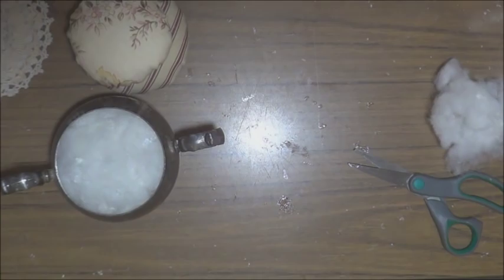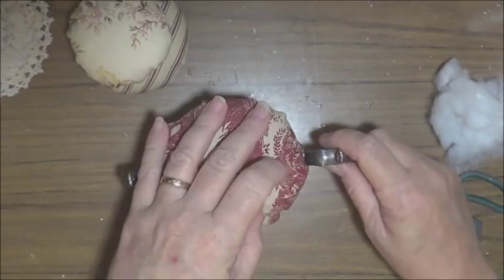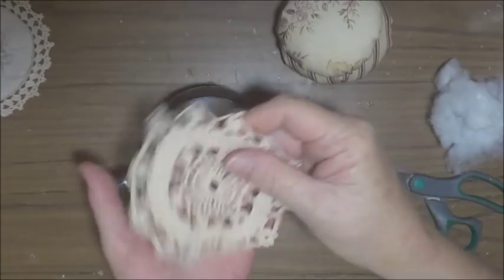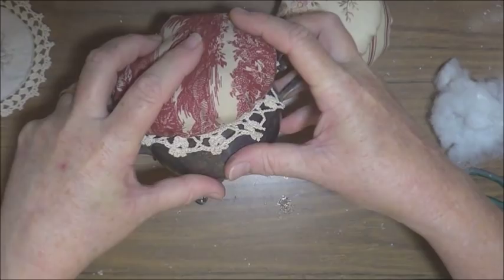Right. Okay, so we've got that there. Next thing we want to do is we want that on top. Okay, I'll be back in a moment. Okay, so I thought what I'd do is I've got a slightly bigger doily, and I'm going to glue that there to the edge of the sugar bowl, and then glue that on top, and that will kind of sandwich it in the middle there.